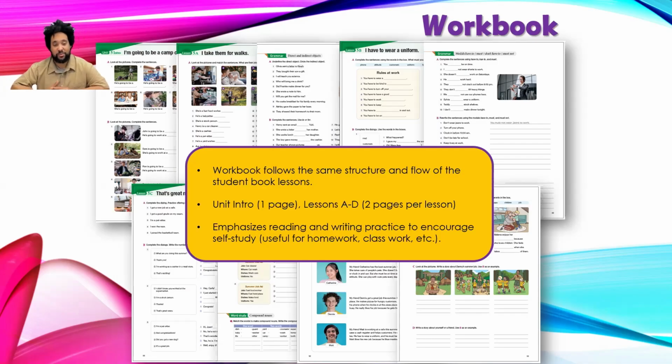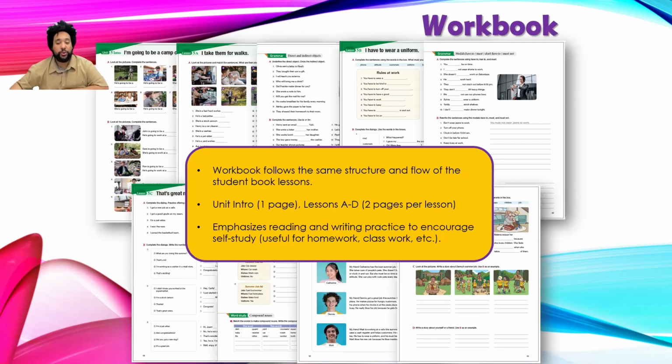Not everybody is going to be able to complete the student book and workbook in the classroom. That shouldn't be an expectation that you have. So if you want to assign homework, you can, and the students will be able to work independently without much guidance from the teacher in the moment. This means they can work in pairs, in groups, or independently. The teacher doesn't need to be there for them to go through the workbook. It's always helpful to have the teacher there, but that's not always the case.